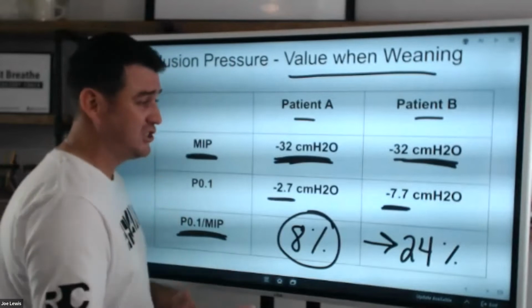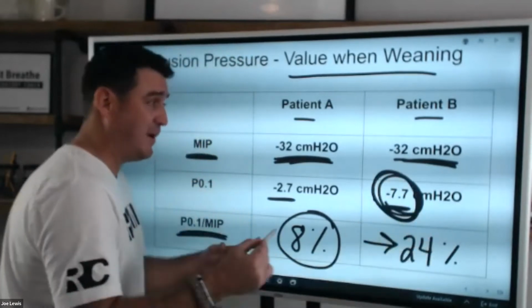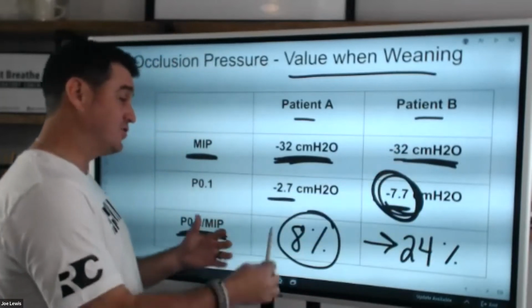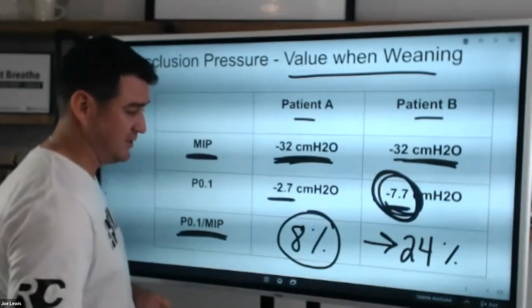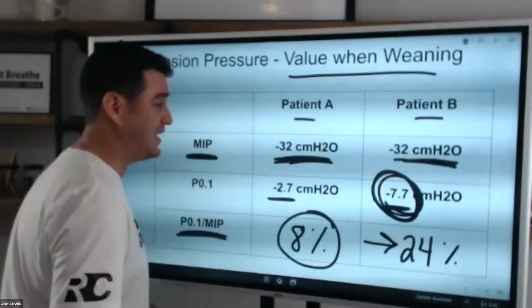You don't always just look for, oh, if it's increased or if it's more negative, then that's bad. We need to consider maybe not extubating this patient. It can also not be good on the other side of things as well when you start getting less than 0.5, less than negative 0.5, which kind of brings up another point.